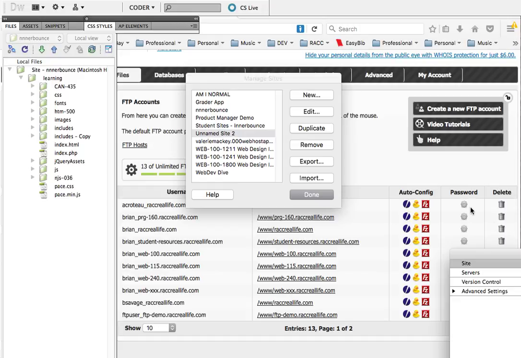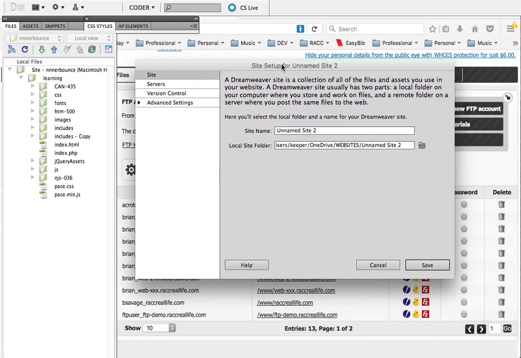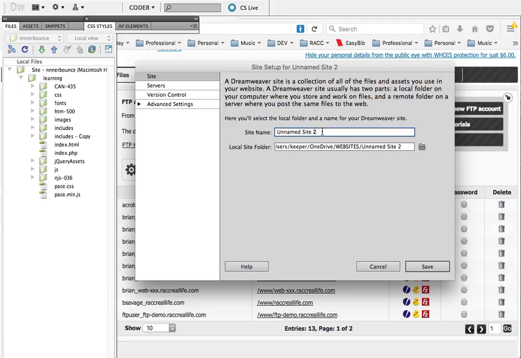I've got to keep pulling my dialog up here. And what we're going to do is give the site a name that we'll know exactly what we're dealing with. And actually, what I usually do is just paste in my username, because I want to keep things as consistent as can be.